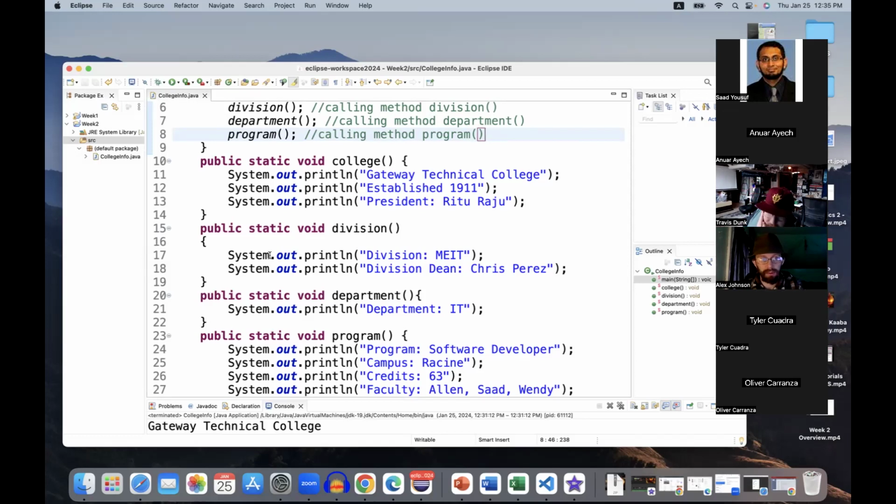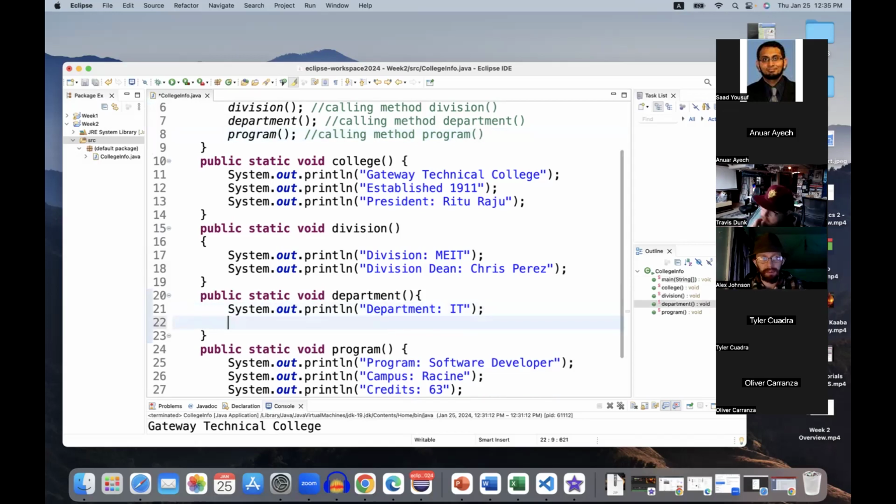So let's say I go to the department method, and in the department method, I write some more instructions, such as programs.